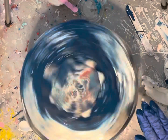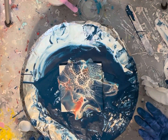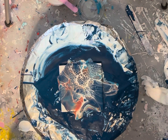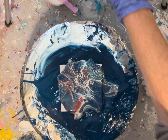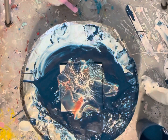Oh, but you're in for a treat because you're gonna see this thing fly off the spinner. I think because my pillow paint was so thick, it wouldn't flow very well, so I kept trying to spin it faster to get it out to the edges. And I ended up throwing it on the floor, and it broke, so I had to start all over.